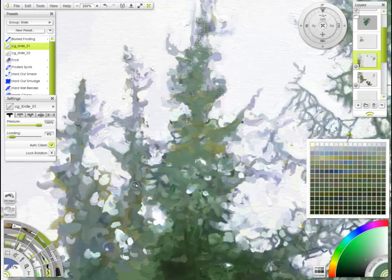These trees here I'm going to leave desaturated because I'm starting to get further in the distance. That's stylistic, but it's really how the world works. It's called atmospheric haze or perspective, and objects farther away from the camera will desaturate when mixed with the particulates in the air and the way the sun interacts, etc. So I'm going to leave these more desaturated. I might have little hints of color, but I don't want them to compete with the foreground. I want to keep all of my contrast and all my saturation in the foreground.